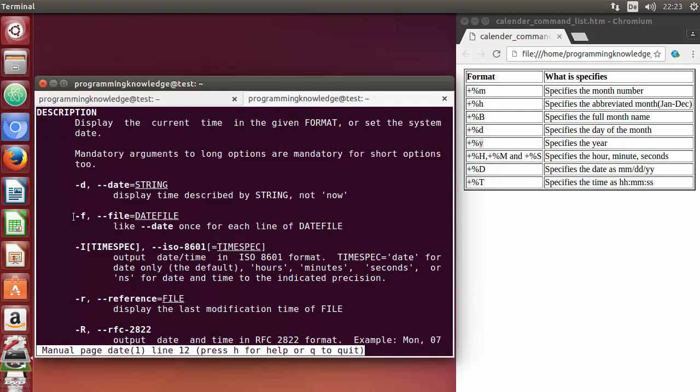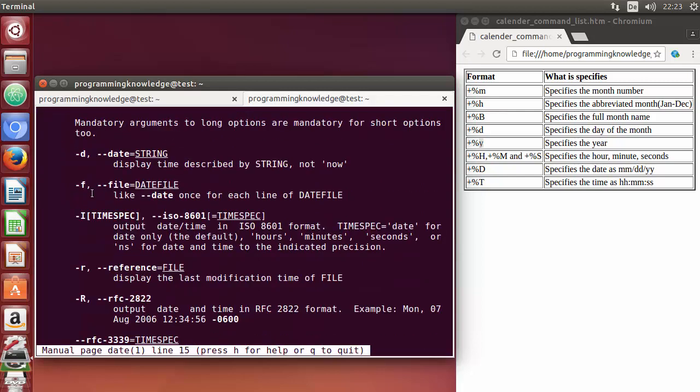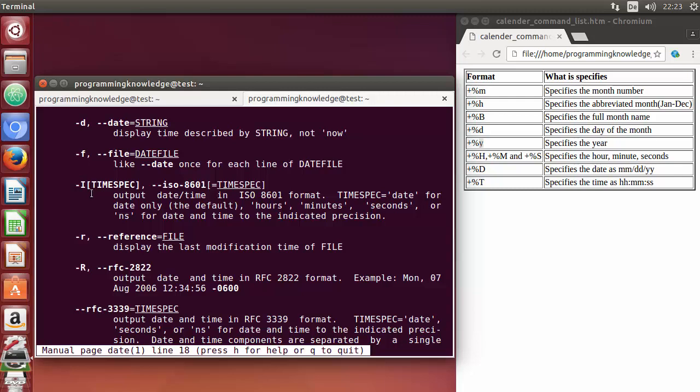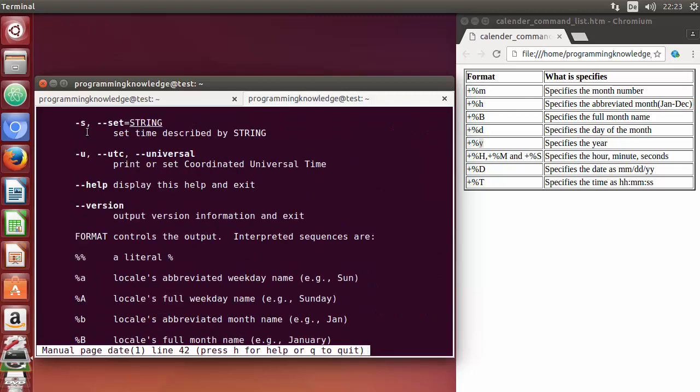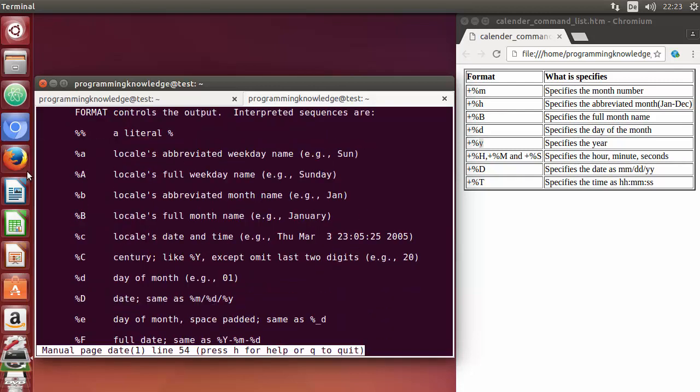For example, this --file flag, and -r for reference, and you can see -s for setting the time as a string. And you can see all these small formats listed here.